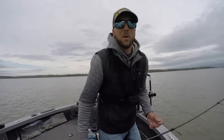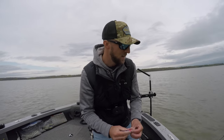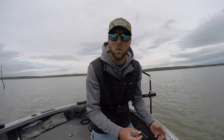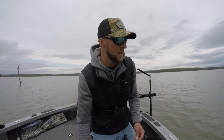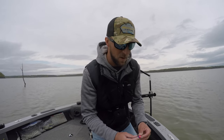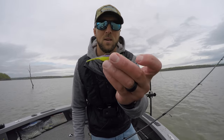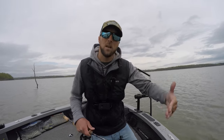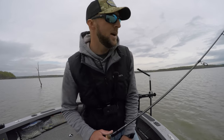We got a ton of rain last night, the water is super dirty, water's definitely come up. We got a lot of rain — not too many storms, but a lot of rain — so it should be pretty aggressive here, especially in the next week. The spawn should hopefully be popping off if we get some warmer weather. That three inch Battle Shad with the 3A Sounds jig head from Bam's Jig Company is definitely the deal when you're trying to get a bait down to a fish immediately and they just can't resist.